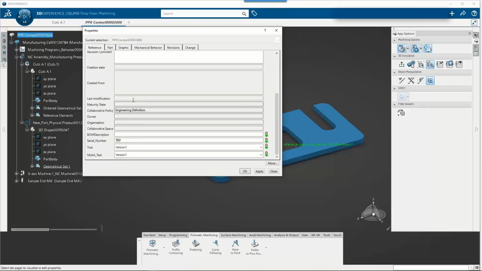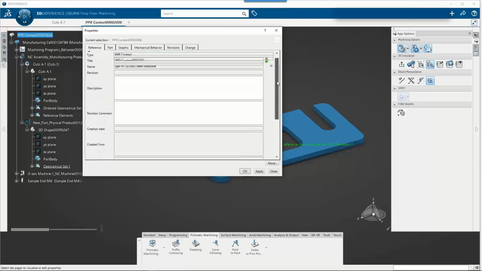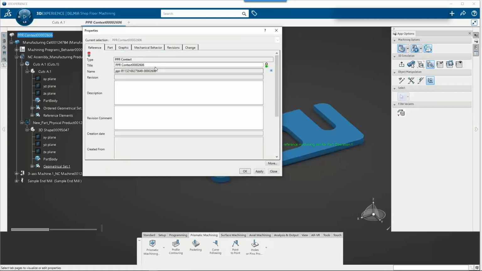You can see that in my instance here, I have some customized stuff that's been added by the platform owner or the person that set up the platform for me. Things like BOM description, collaborative space. These things can be required, so I have to fill these out. They can also be drop-down menus, you know, version 1, version 2, version 3. Those things are all customizable in the 3D Experience platform because, again, it's a database, right?